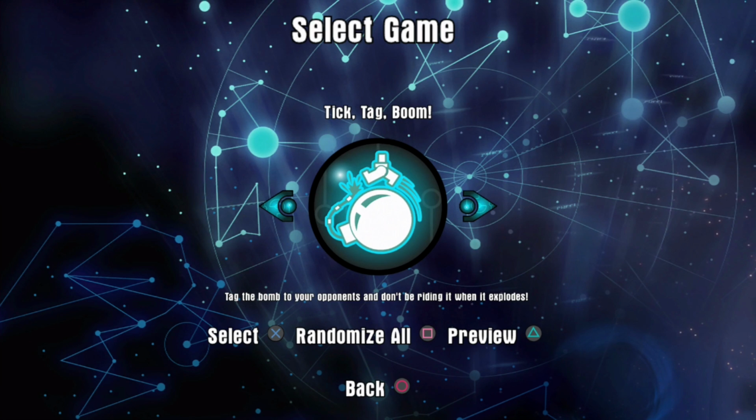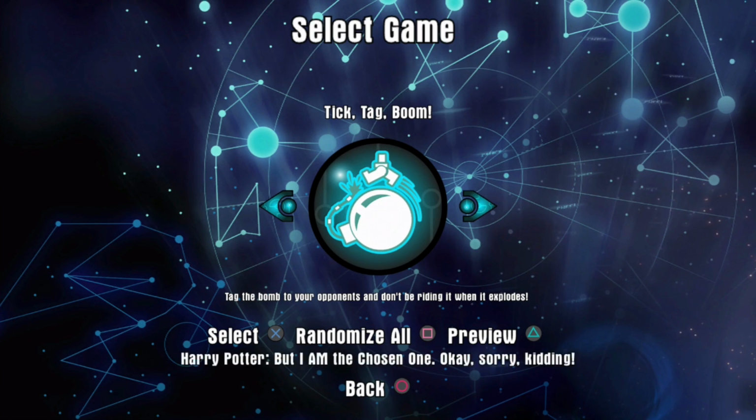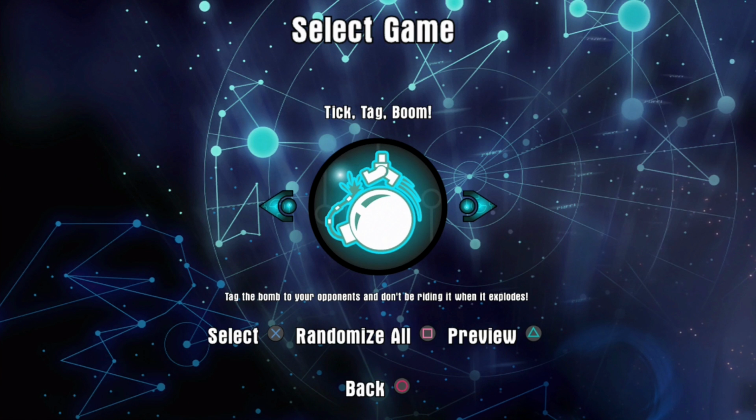Tic Tag Boom. I've only seen video of this one. One of the players is riding on a giant bomb, and it's basically a game of hot potato. So you're running around with this giant bomb, and if you run someone over with it, they're going to be on the giant bomb, and when the time runs out, whoever's on the giant bomb loses.